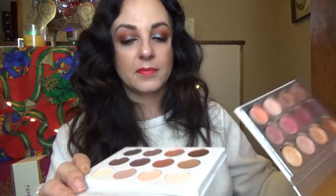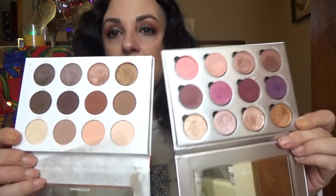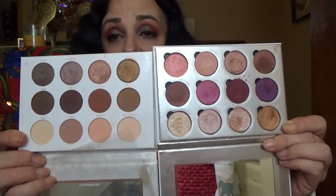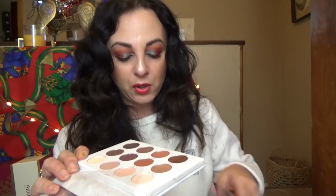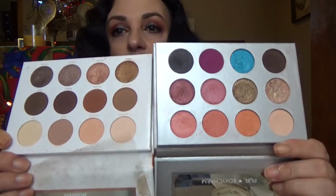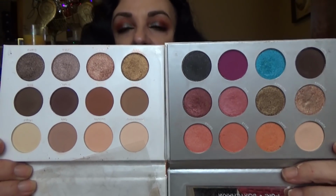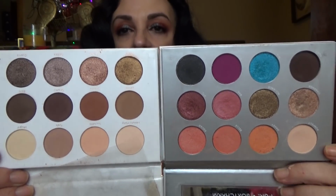Let's compare. So really not that similar. Maybe some of the shimmer shades could be slightly similar, but not overly all similar. Let me tell you, now that I hold them up next to each other, the colors are definitely different, and that's why I like having them all. When you first pull it out, you might say they're the same. I don't think so. I do want to pull this out and see if those nude shades. And again, look at the bone colored shades. There's still a slight enough difference in them that I see that it's still quite different.